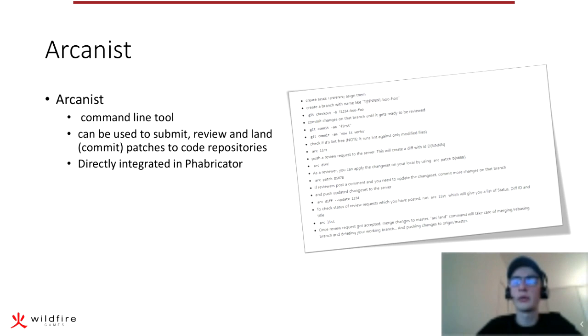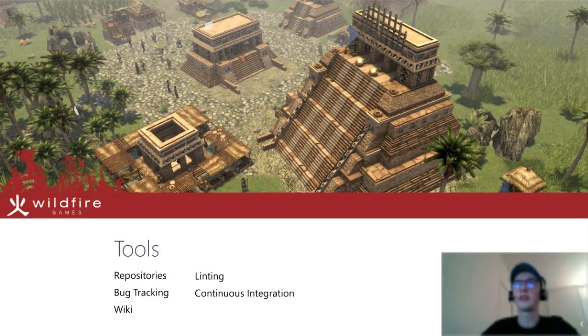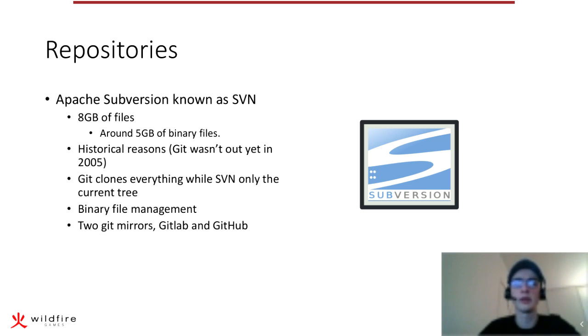The important part here is the usage of a tool called Arcanist, which matters in our case because we're using SVN and we're using Git mirrors. Arcanist allows you to be versioning system agnostic. You can use Arcanist on both SVN and Git to submit your patches, which is practical because we can't undergo the migration for now.